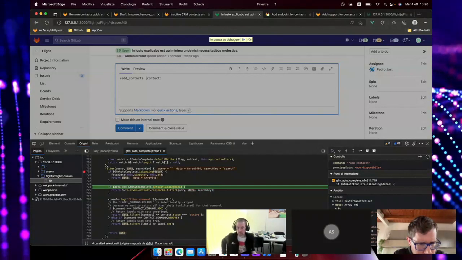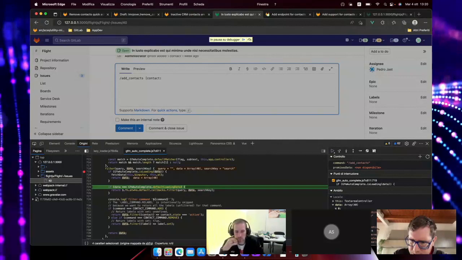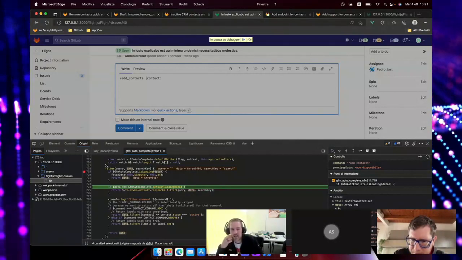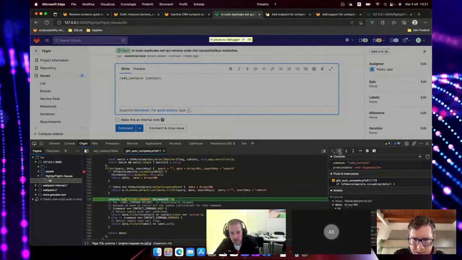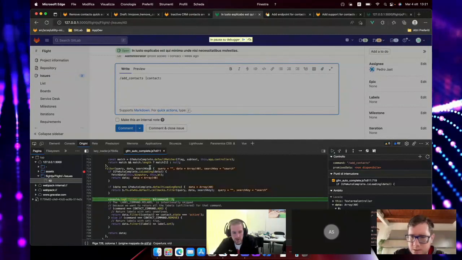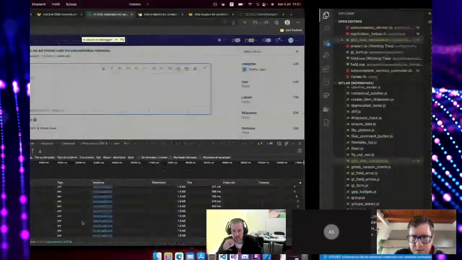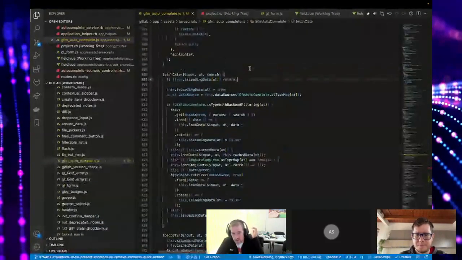Cool. It's missing the state. Did we add it to that map? We added it in the back end, but did we map it in the front end as well? I think in the GFM autocomplete there was somewhere with a .map.